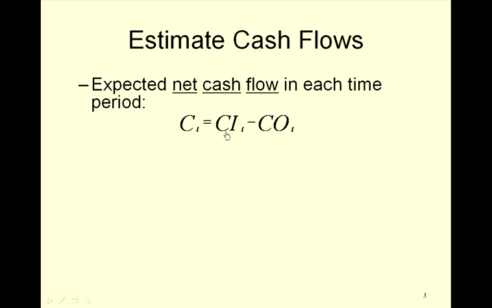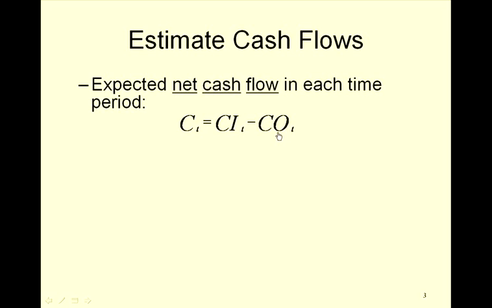Now we're going to want to start with our best estimate or most likely estimate of all of the components of cash inflow and all of the components of cash outflow. We might think of the components of cash inflow as volume of sales and price at which we can sell our goods and services. For those cash inflow determinants, we want to estimate as well as we can our most likely set of prices and our most likely volume of sales.